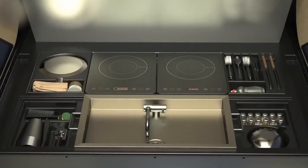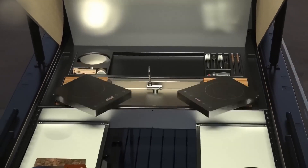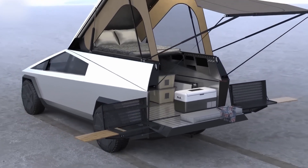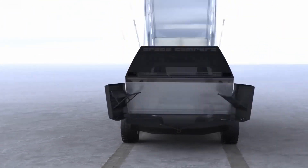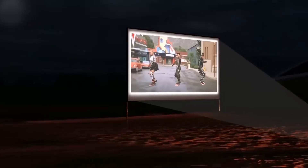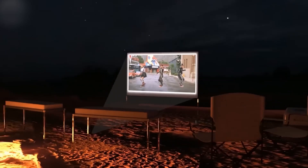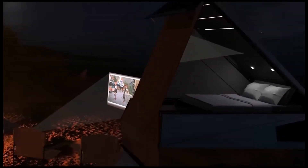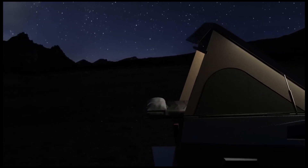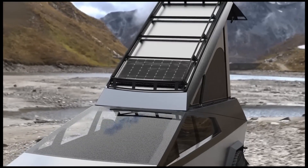A range of accessories are available to add on, including a dropped sink, induction cooktop, and everything you need to cook a home meal. You can even move your kitchen outside with the trailer hitch accessory, which folds away neatly when not in use. The bed platform can double as a table or as a movie screen. Although you can choose to watch the stars if you'd rather, the projector functions well when fixed to the bedroom ceiling.